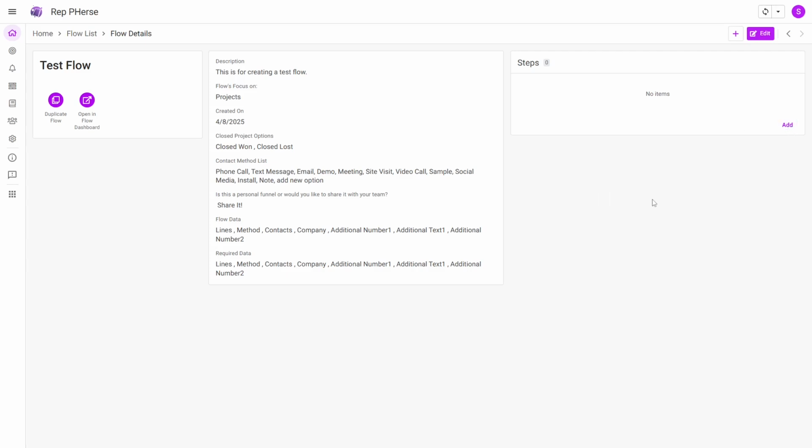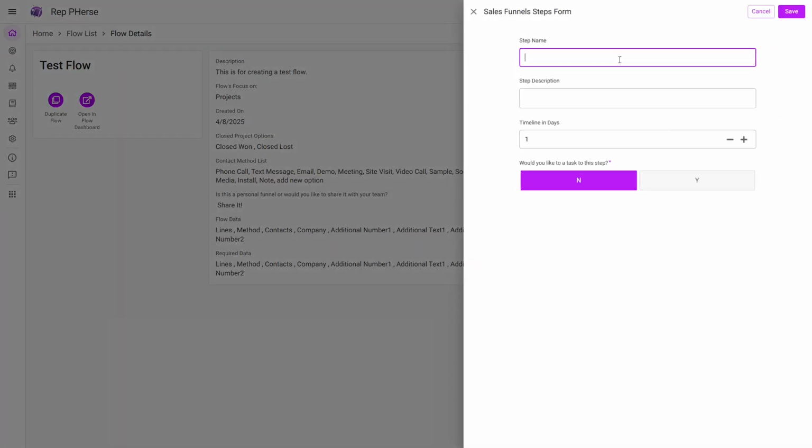The way to add steps into a flow is right over here at the Add button. We're going to click on the Add button. It's going to open up a small dialog box asking us for some information about the step that we are creating.